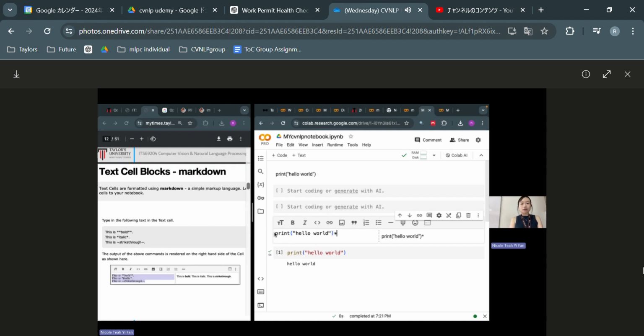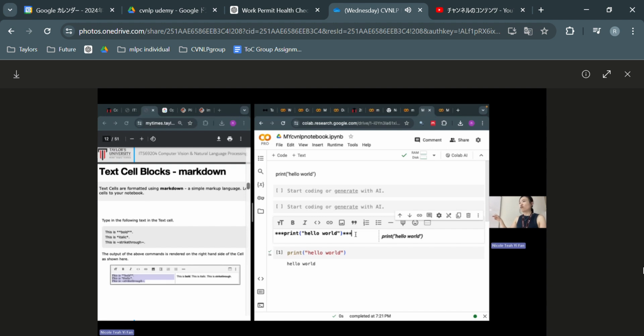Say for example, if you put the text in between asterisks, we are making it italic. If we put it in between two asterisks, we are bolding it. If we put it in between three asterisks, we are making it bold and italic. Okay, so these are some of the basic functions.